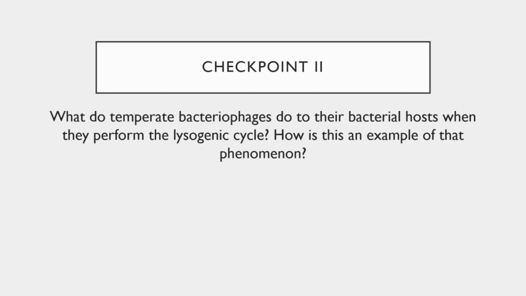So here, again, we're going to look at a checkpoint that will allow us to review this concept. What do temperate bacteriophages do in their bacterial hosts when they perform the lysogenic cycle? And how is this, as it applies to strep throat, scarlet fever, Streptococcus pyogenes, an example of that phenomenon?